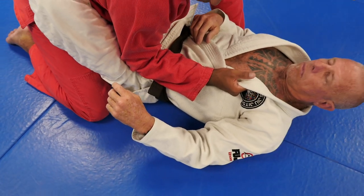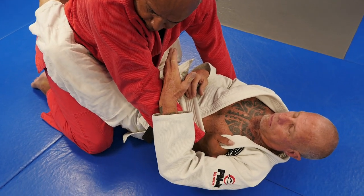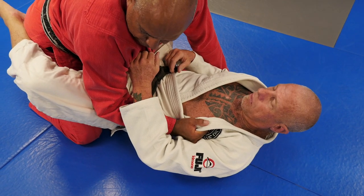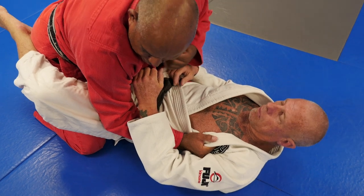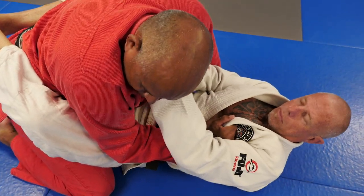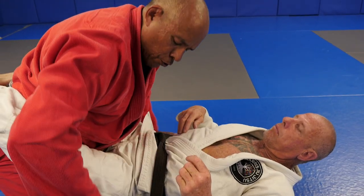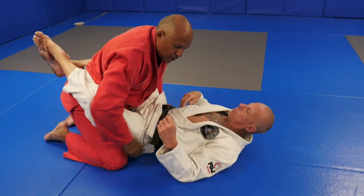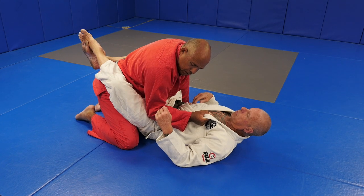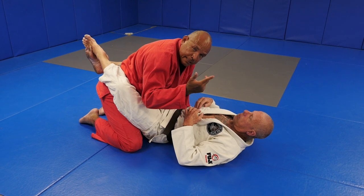To make it difficult for your training partner to put that left hand in deep in the collar, you push your fist into the armpit. But what if he spins for the arm lock? Then I put my elbow down. I really don't care if he gets this hand in deep because he's not going to be able to get the right hand in deep - my chin is in the way. So when it comes to base and posture: knees spread wide, butt down, chin over top of my collar, and elbow right around this thigh. This is what makes me difficult to sweep, arm lock, and choke. This is part one.